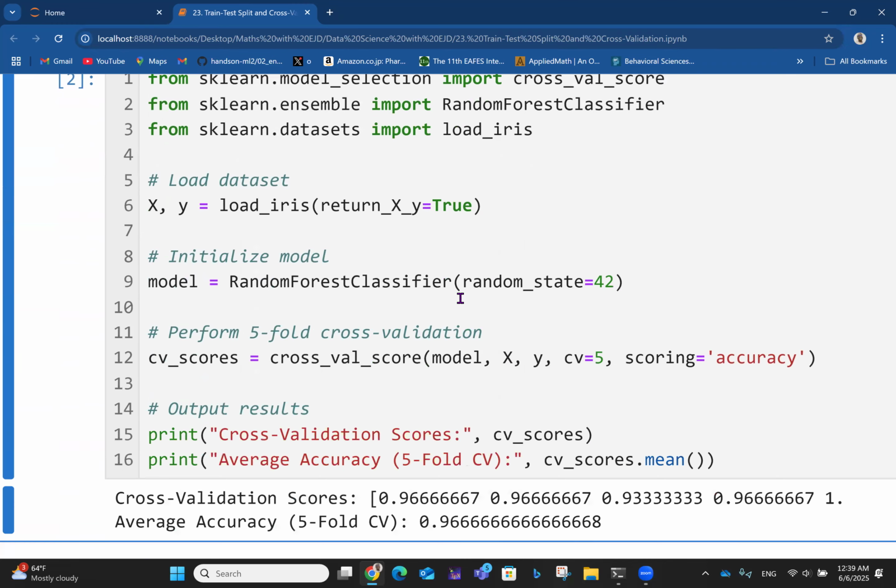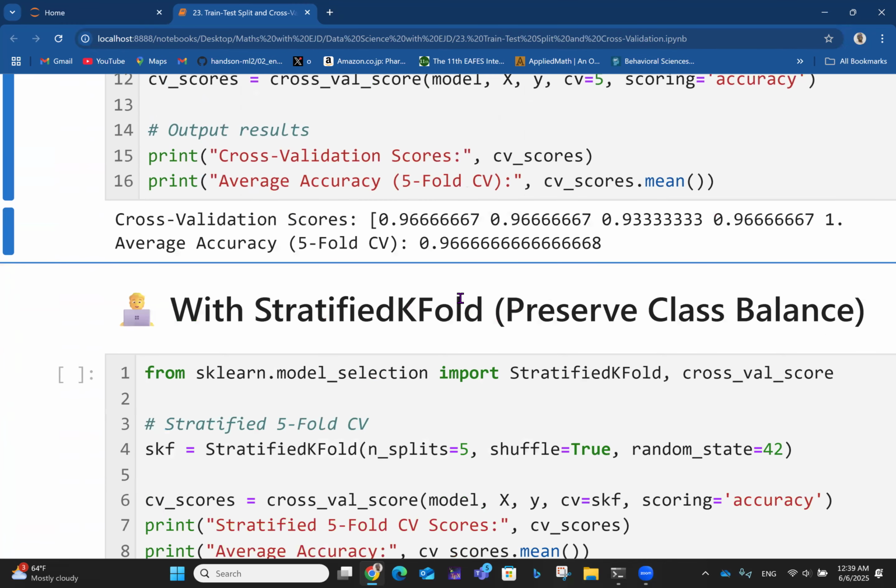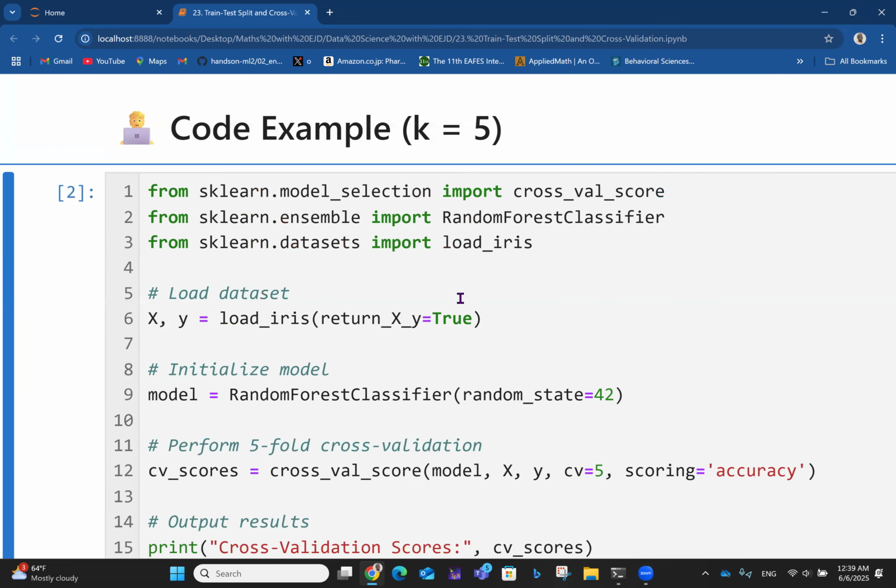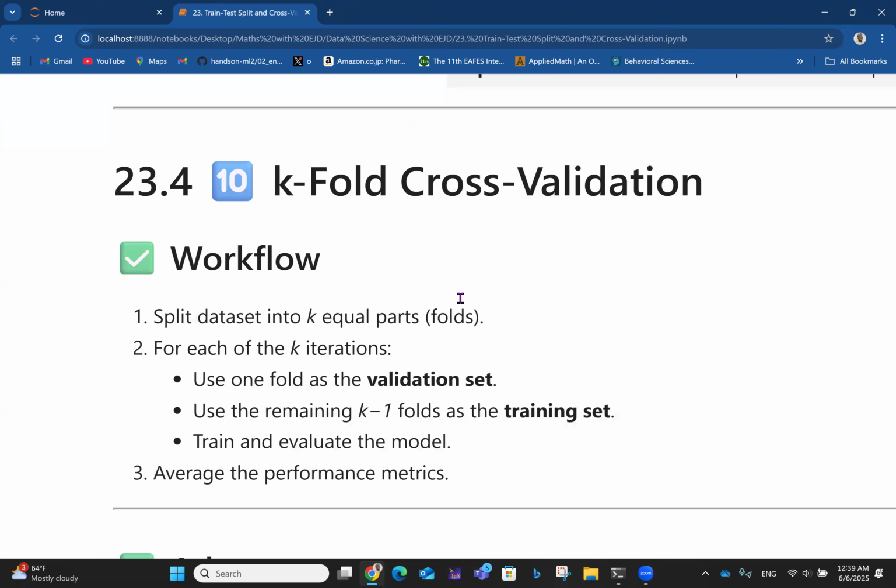So you see, even on this very straightforward data set, five-fold K-fold cross-validation gives better performance than a simple train test split. So what we did there was just the K-fold cross validation.